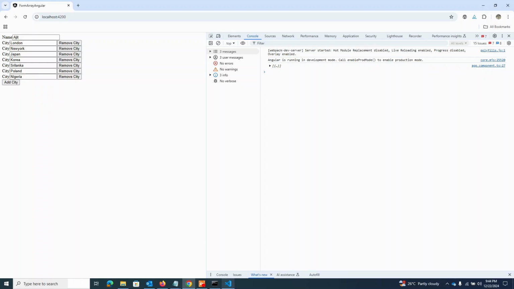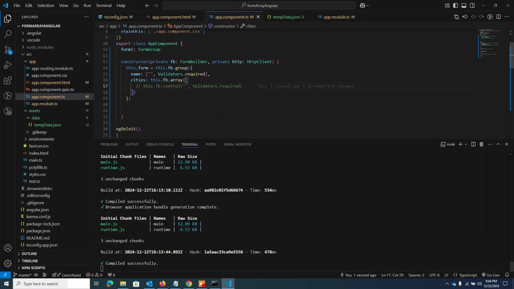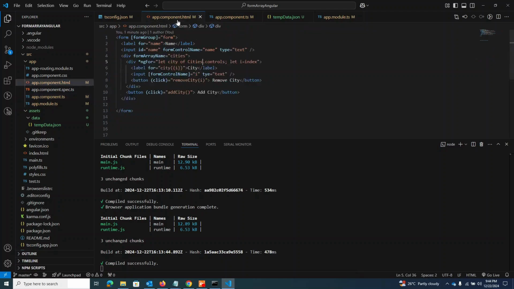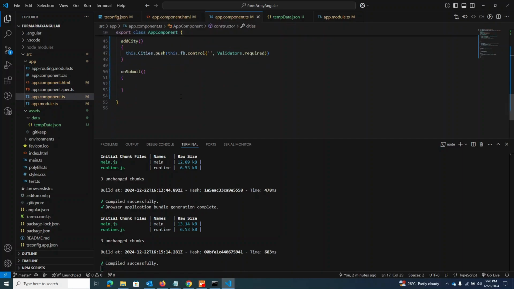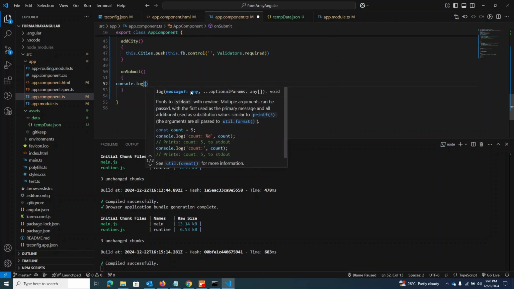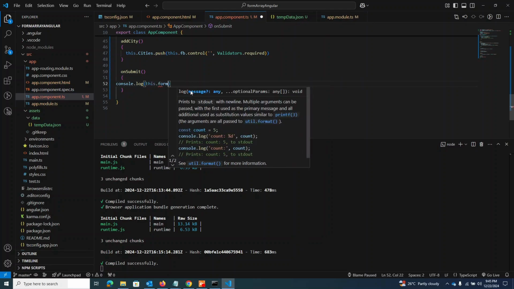Right now I'll plan for doing a submit on this so we can see how the value comes. This is not dot value.